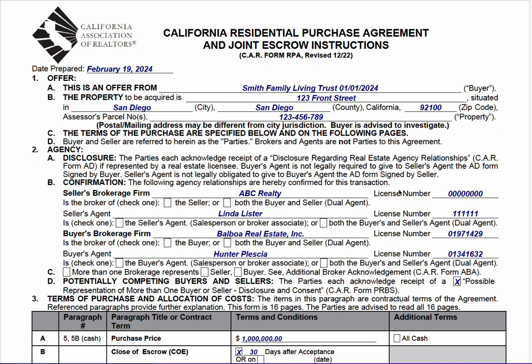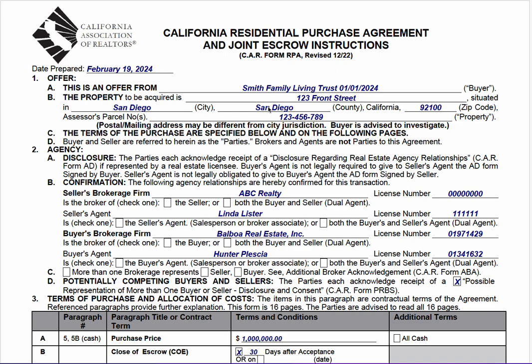A viewer recently asked how to do an RPA, a purchase agreement, with a trust and how a trustee should sign. Now, I recently did a tutorial on the residential purchase agreement for 2024. Even though you might see these revision numbers up here, like 1222 or 1223, it doesn't mean that CAR isn't making small changes in the meantime. They are. That's why I did a 2024 tutorial, because there have been several small changes made since last year.